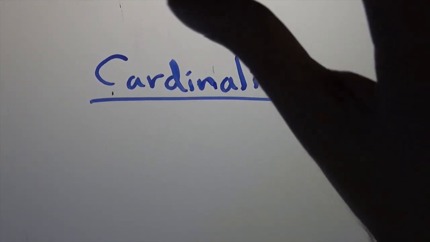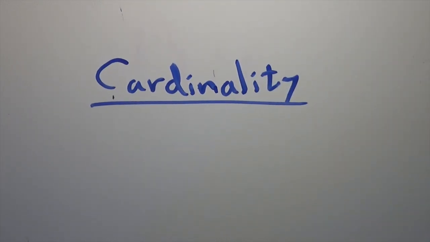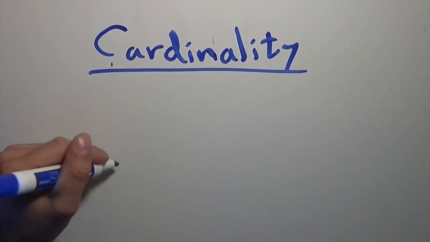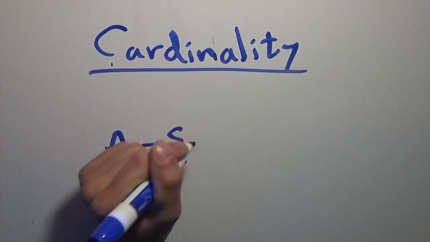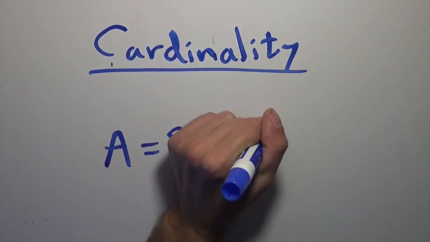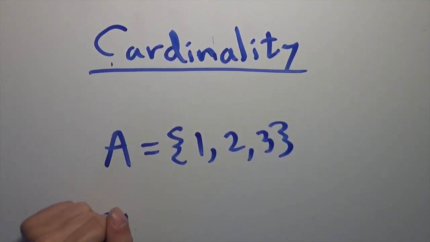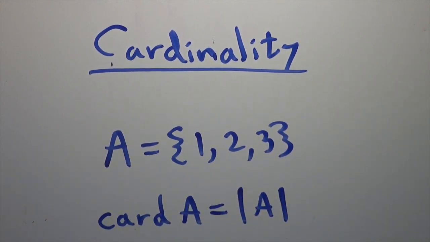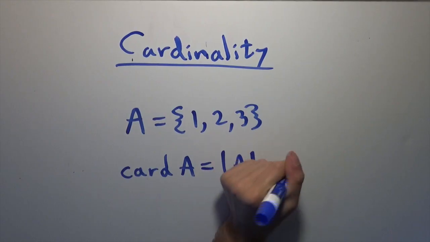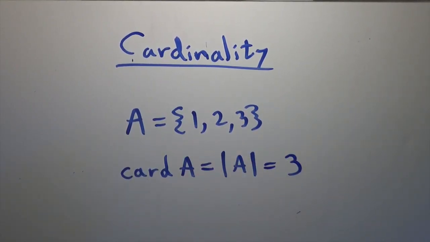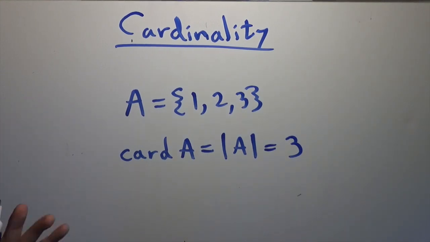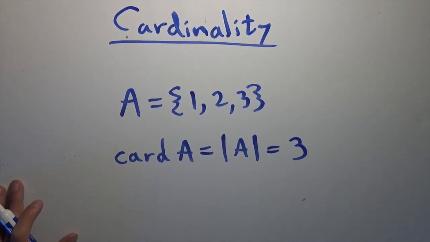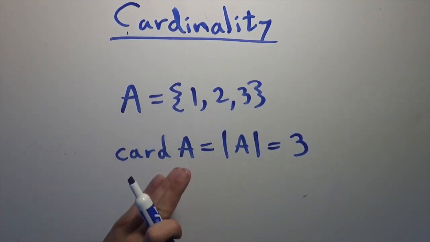And so quite intuitively, when asked about a set with a finite number of things in it, the cardinality of that set is simply the number of things inside that set. So if the set A was the collection of 1, 2, and 3, then we would say that card A, or this, right, that's one way of writing it. It almost looks like absolute value. In this case, it would just be 3, right? Because there are 3 elements in the set, and so the cardinality is 3. When the size of the set is finite, then cardinality means the same as the number of things in the set.